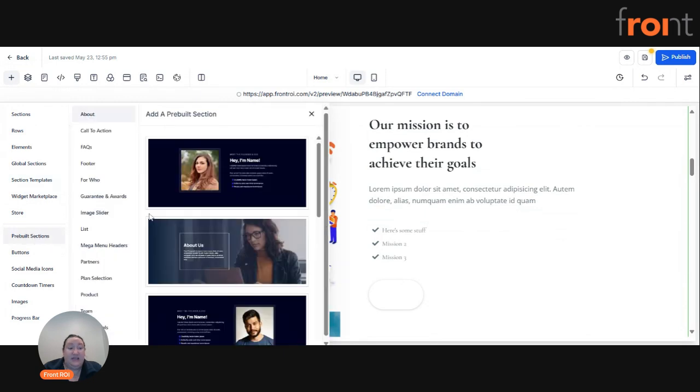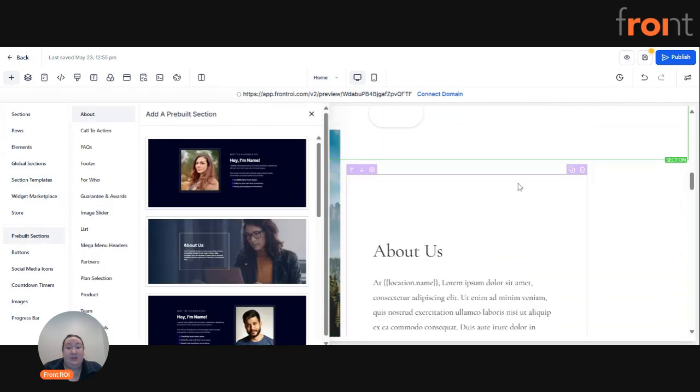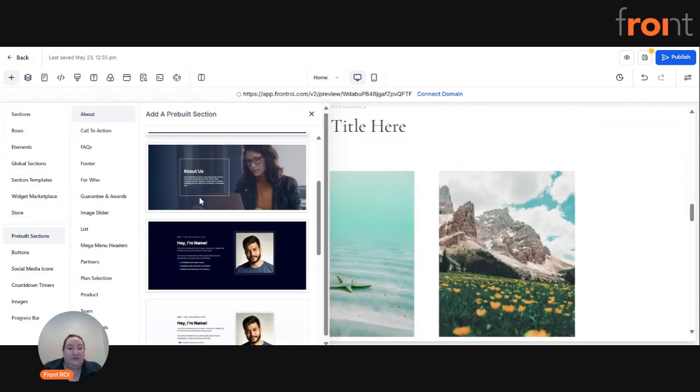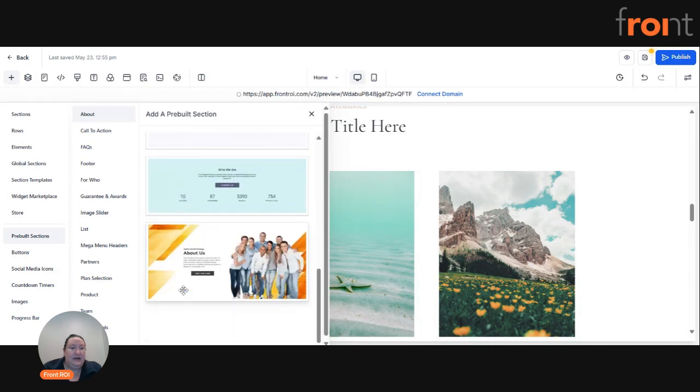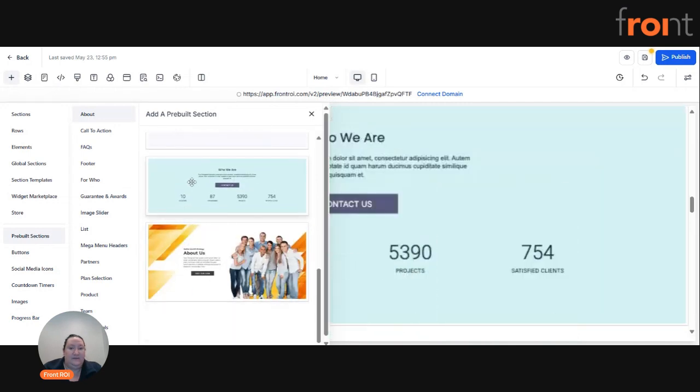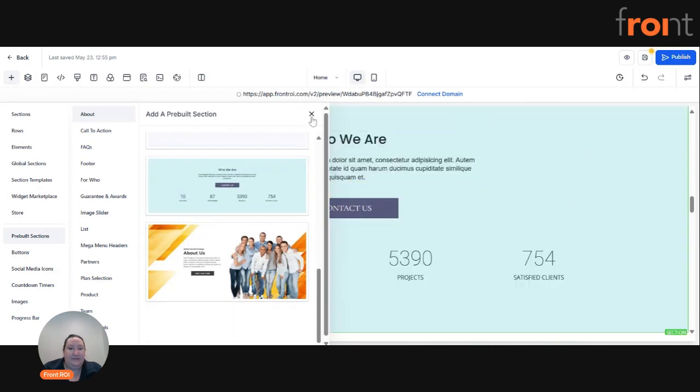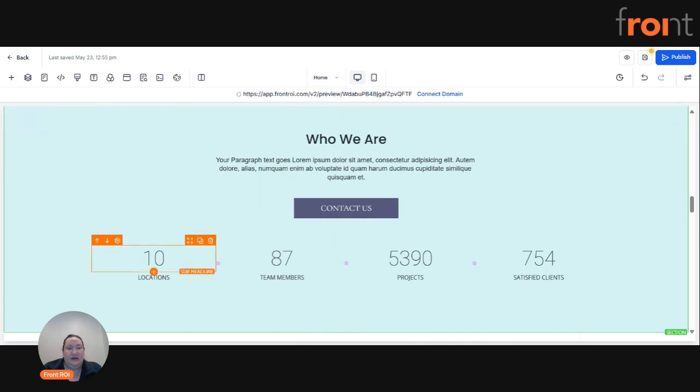And then pre-built sections. So let's say you don't want to do as much customizing, but you want to find something that looks nice. You're like, oh, cool, these are some facts. I wouldn't mind updating that for our business. Drag, drop it in. Now you can edit all of this stuff to match your business. All of it's going to come with text ready to edit.